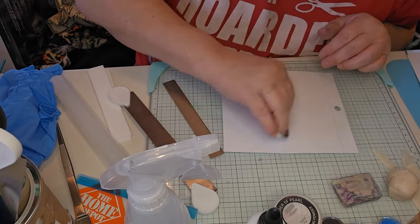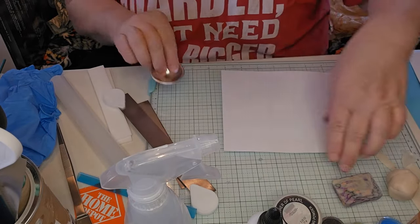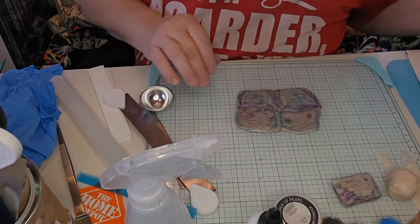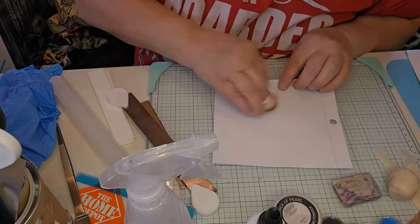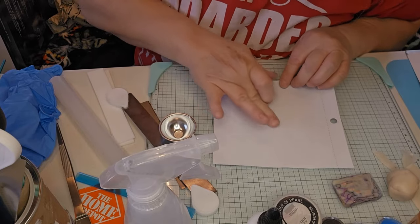Sure, it has a smooth, get a little more right here.